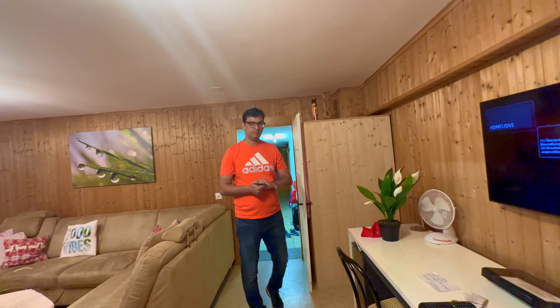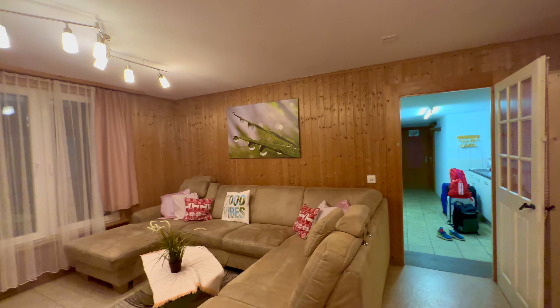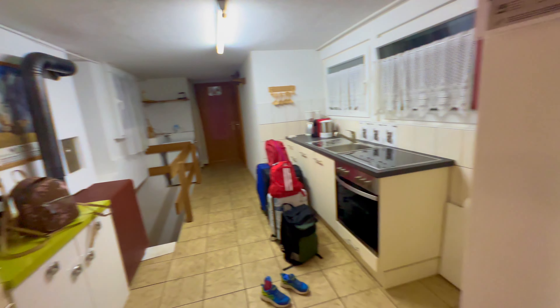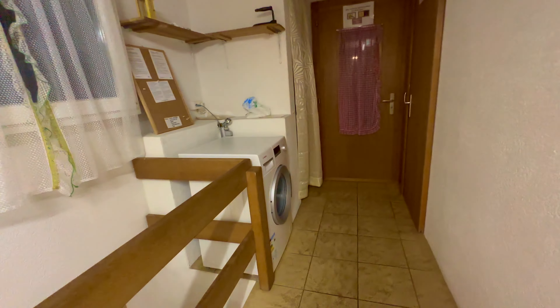Atif, how do you like it? It's a lovely and classy place. Last time we stopped at Naderit and this time we are in Brienz. Here you can see the kitchen area, and this is the fridge — we have a washing machine. And this is the washroom — the washroom is also nice!